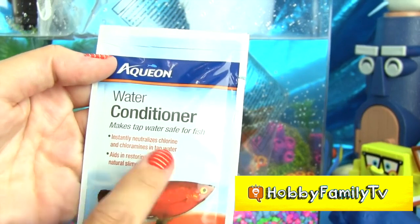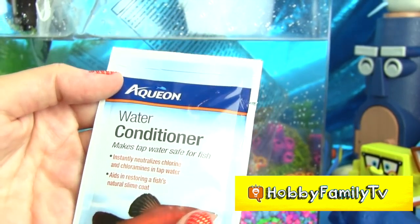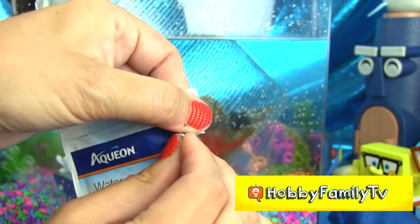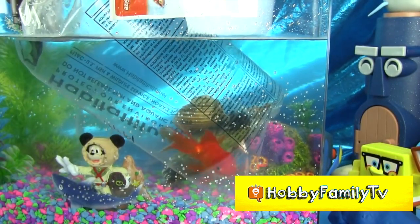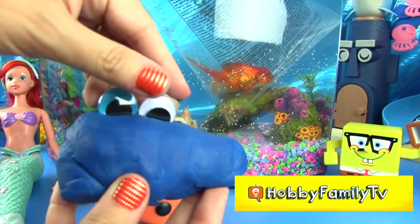We're gonna add a little bit of water conditioner, and this makes your tap water safe for fish and also keeps your fish nice and slimy. Slimy? Yeah, that way he can glide through the water nicely. But we don't need much, just a little bit. There we go.